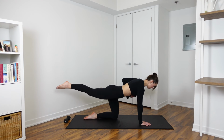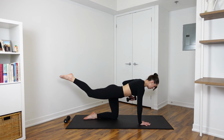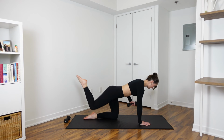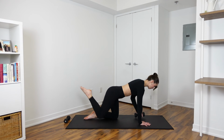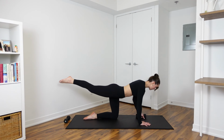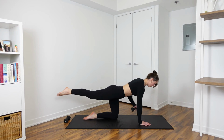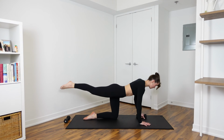Kicking through the bum. Feeling the support on the arms. 4, 2. We're gonna add on last one. Hold it up there. You're gonna drop the other hand. Tricep push-up, leg comes with you. Lift and row, leg stays where it is. So the leg is always staying in line with the upper body.